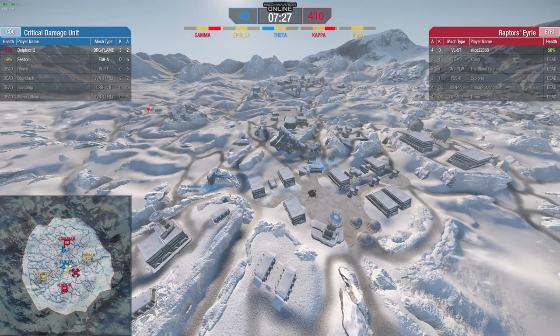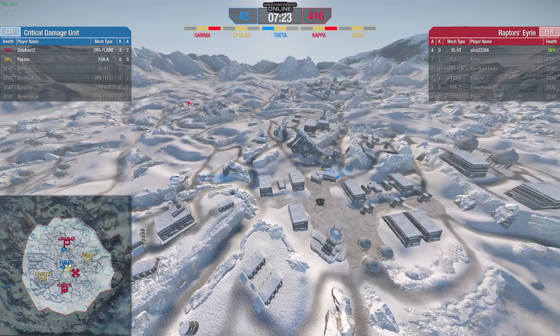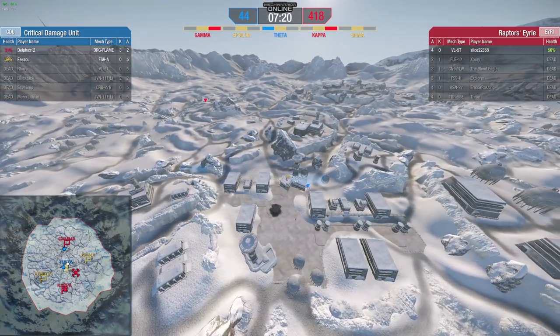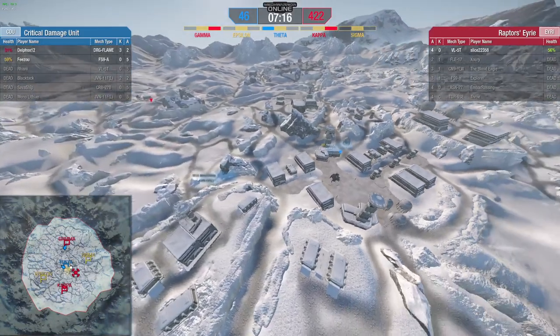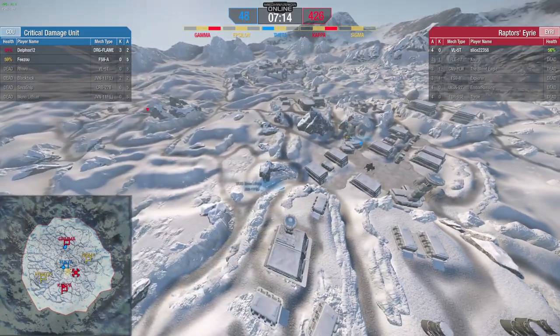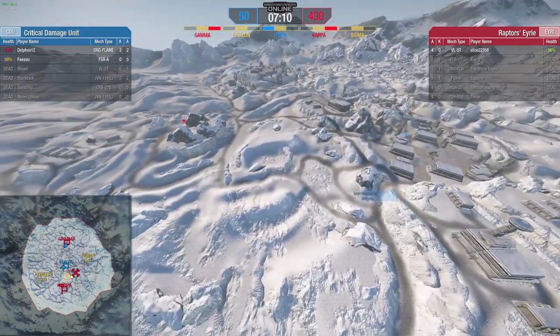But actually, no, cap difference is critical here. Raptor Eerie needs 350 points left to win. 350 times two. Raptor Eerie wins off of a single cap. Raptor Eerie doesn't have to do anything. They win off of a single cap.